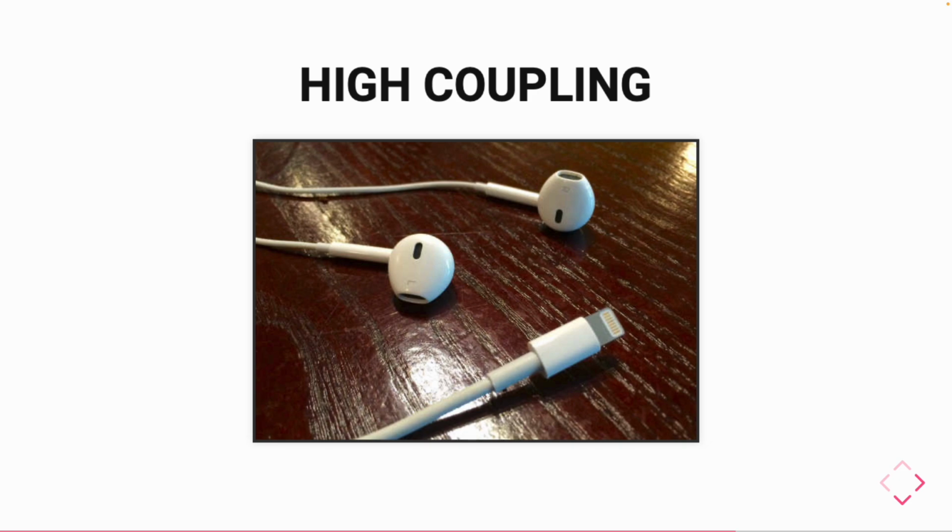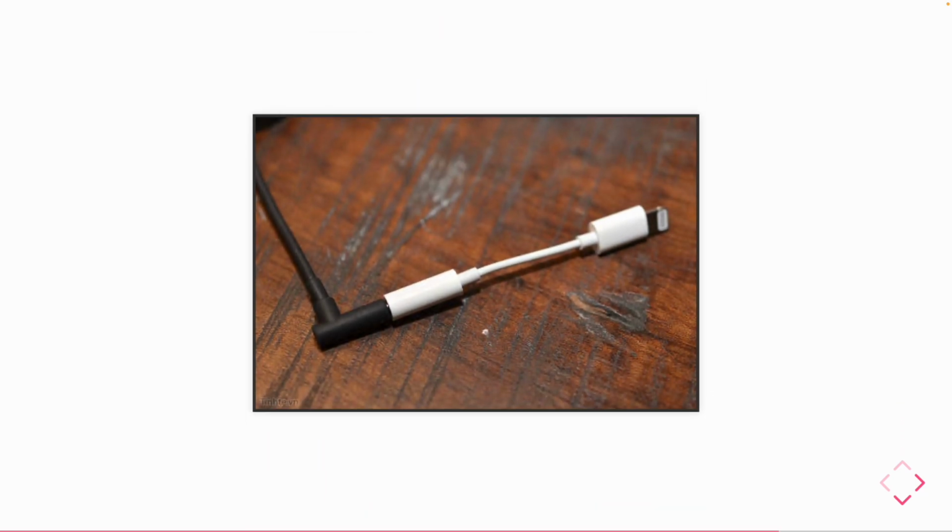But now it's even slightly more complicated because iPhone 15s have USB-C. Good for them, took way too long, but I'm happy about that. But now it's even more coupled. You need to know what kind of phone you have, and also if you have an iPhone, how new it is, and then make sure that your headphones correspond correctly to the phone. You can also get adapters, but that is really a Band-Aid solution.